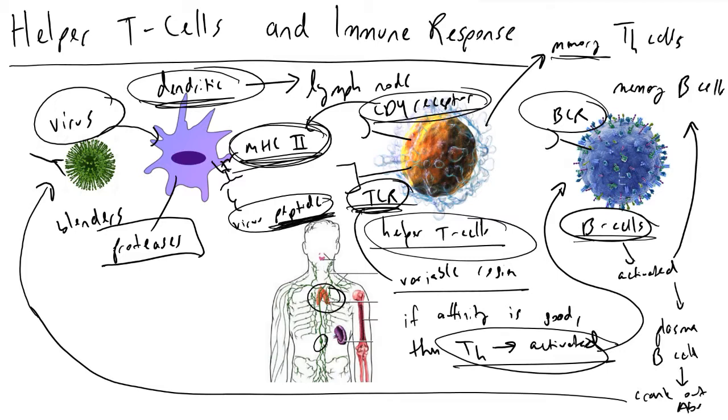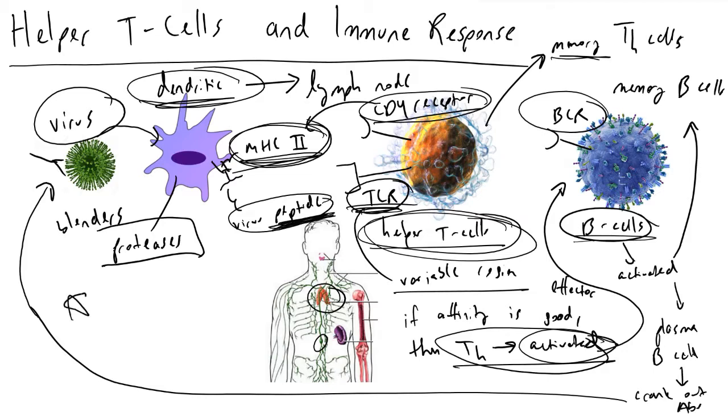So you will form memory B cells, memory T helper cells, and activated T helper cells, or effector cells. To get very specific here, and I'm sorry if this is a little confusing, your activated T helper cells will be called your effector cells. They cause an effect to happen, and in this case the effect they're causing is the activation of a B cell within your lymph node. And so this is the role that your helper T cells are playing in your immune system.